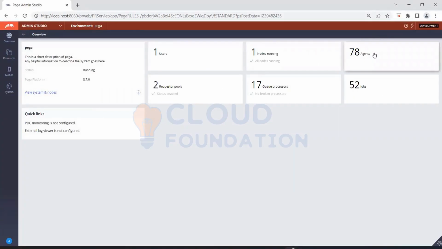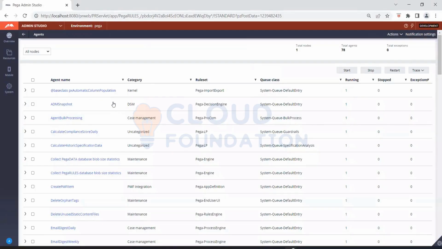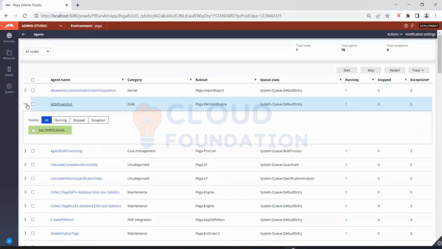If you click on Agents and select one agent, first of all you expand it. If it is in green color, it is running. If it is in red color, it has stopped.